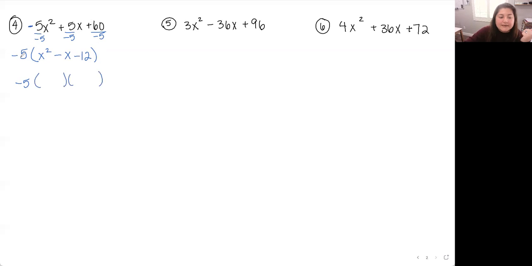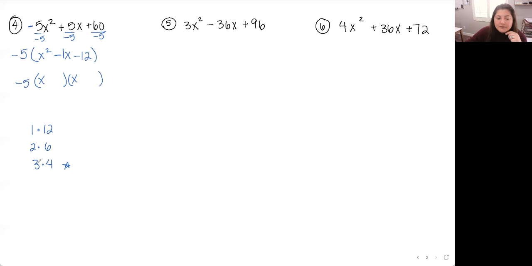So we're going to bring down this -5 and go ahead and open up two sets of parentheses, factor x squared. So x squared is x times x. And then let's take a look. Factors of 12 are 1 and 12, 2 and 6, 3 and 4. But this time I'm looking for a negative 1x, right? That's the goal. So I know that I'm going to always start at the bottom and work my way up.